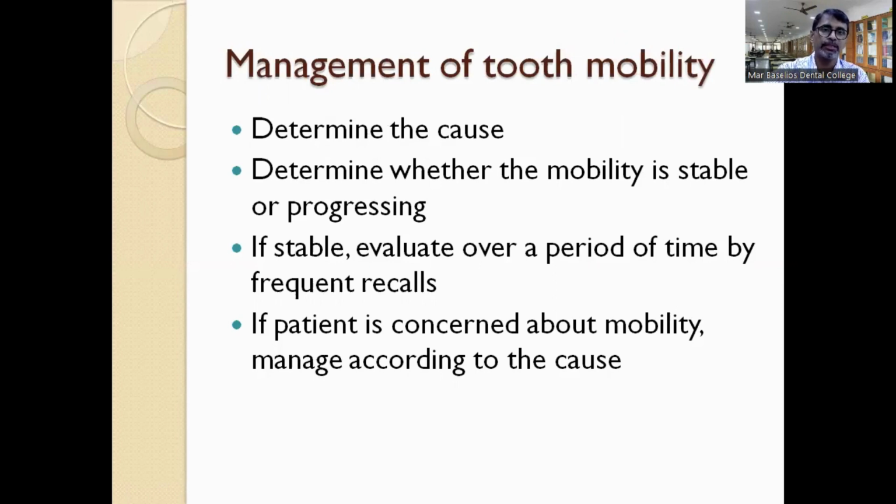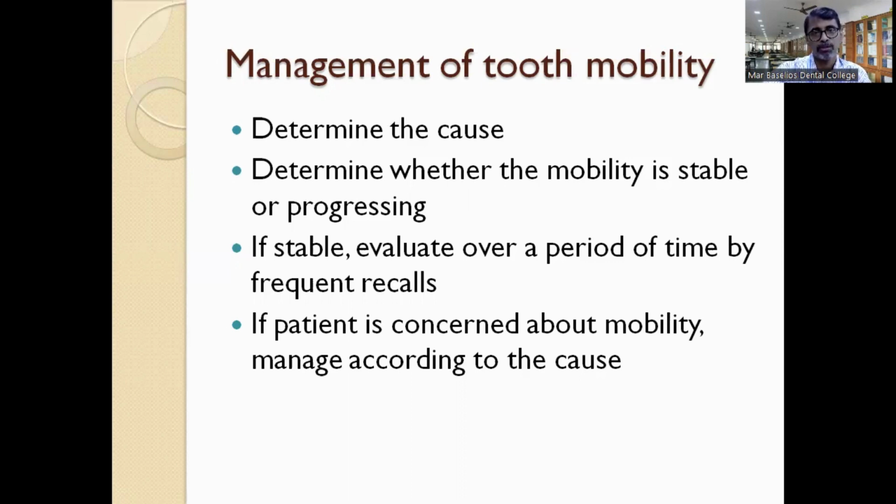Just like any condition, the most important thing in the management of tooth mobility is determining the cause. We mentioned the basic causes, that is bone loss, trauma from occlusion, and inflammation. So you have to look for the cause which is contributing to the mobility of the particular tooth in question. Inflammation contributing to mobility is very evident in the case of abscesses. Many times, after abscess drainage has been done and when you review the patient, the mobility would have subsided. So it means that it is the inflammation that has contributed to the mobility in such cases.